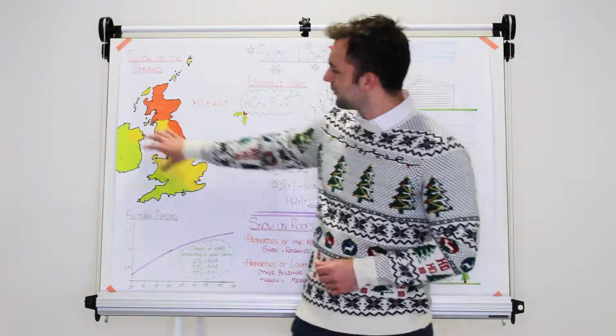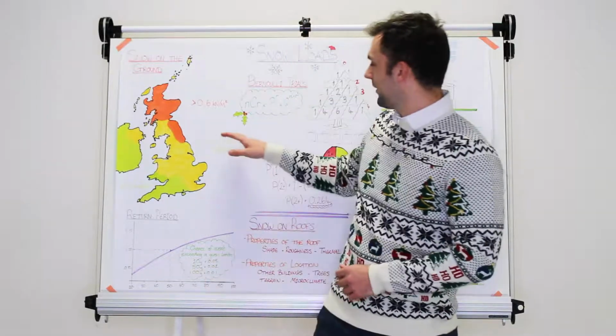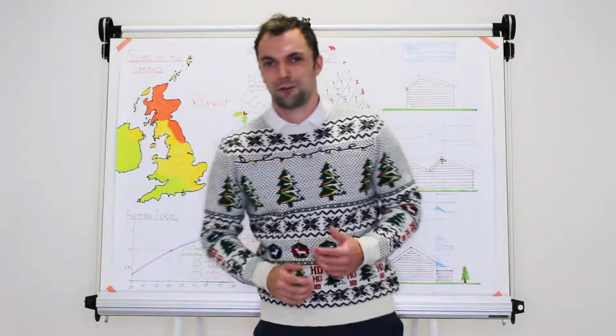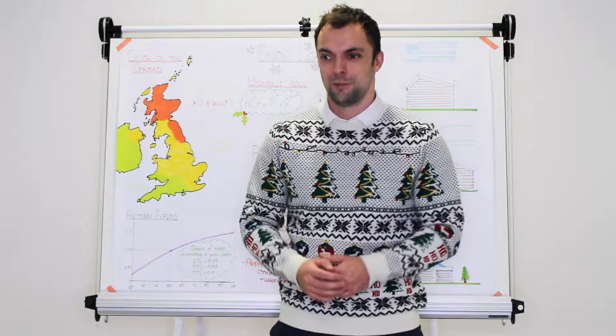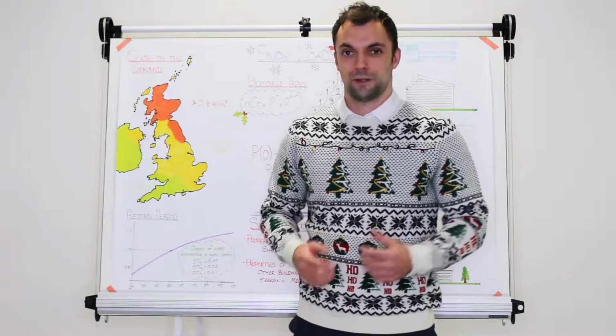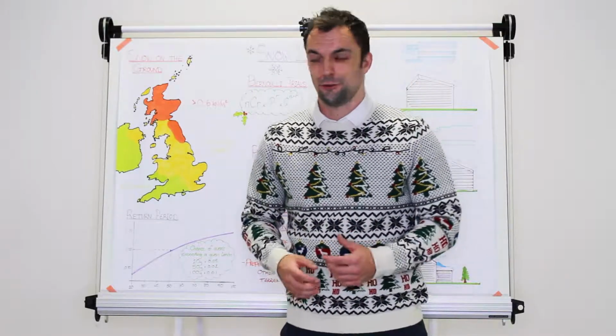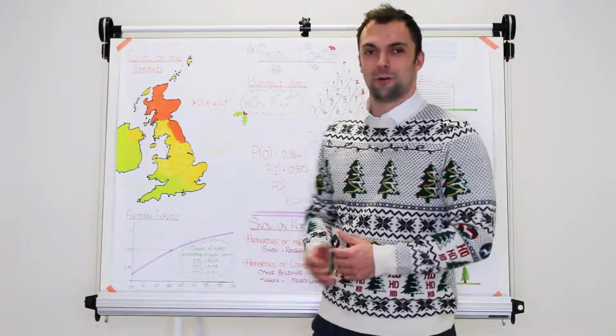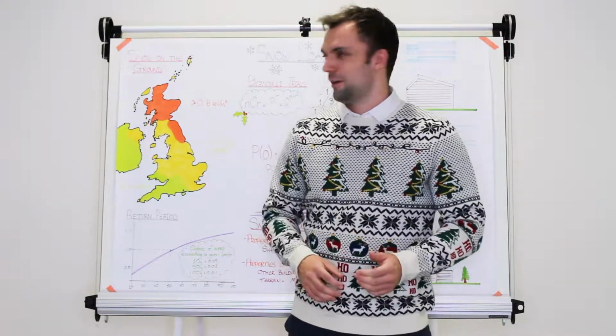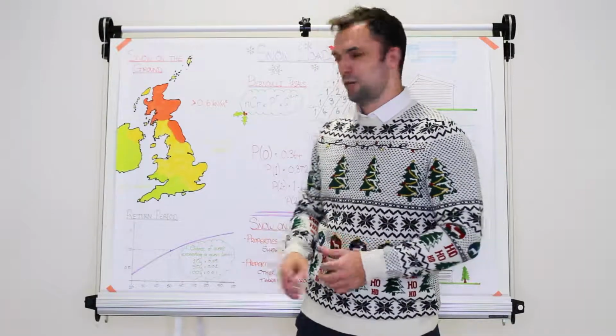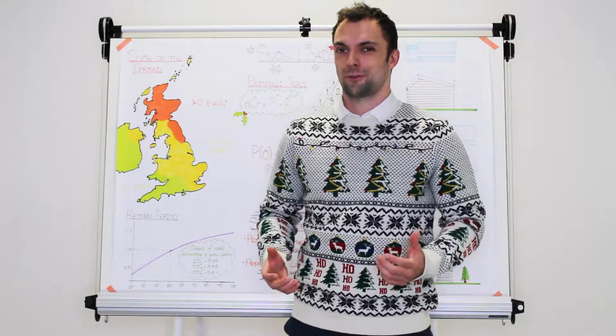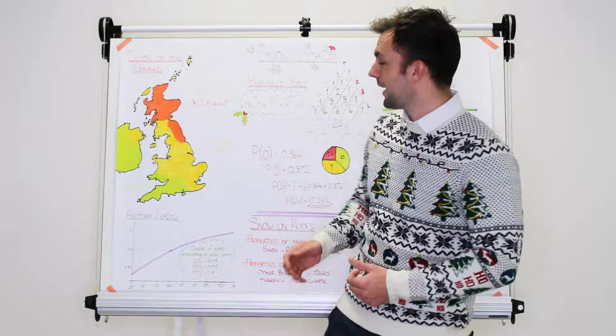0.4 to 0.6 around the middle of the country. This 0.6 threshold is quite important. You'll hear a lot of structural engineers talking about service loads, imposed loads on a building, on a roof for access and such. And these tend to be around about 0.6 kilonewtons per square metre. So if you're already accounting for that kind of value, there's no point accounting for snow loads as well. You tend to have already taken them into account.